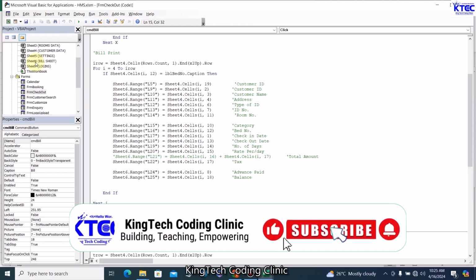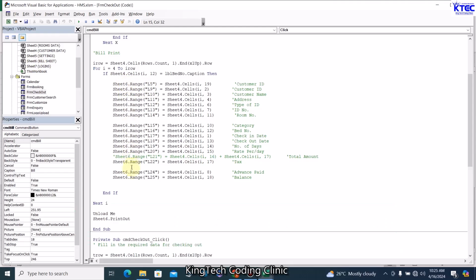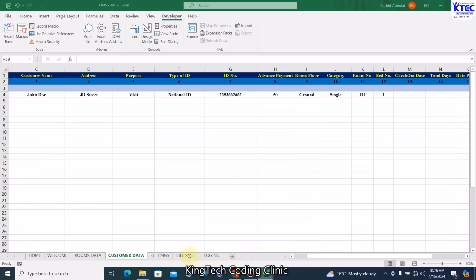Okay, if yours is not sheet 6, whatever sheet that is, don't change it here, just come here and modify it. You can see we are making reference to sheet 6 because ours is sheet 6. If yours is sheet 7 by accident or whatever, then you can change these to sheet 7. So what we are saying is that this particular sheet is the bill sheet. Let's navigate to the bill sheet now.